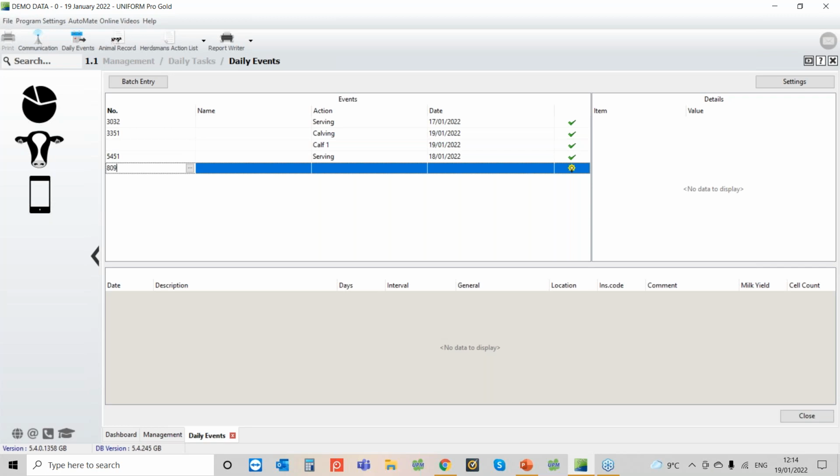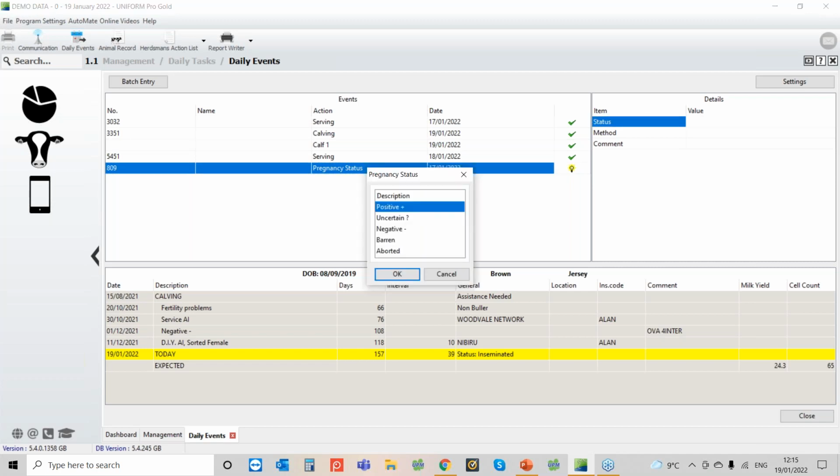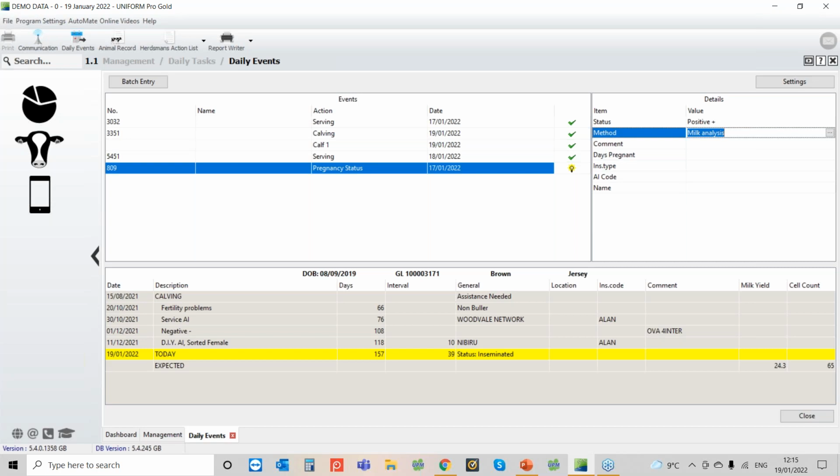So 809, I'm going to put the PD in for. Put P for pregnancy status. Again, with my -P, change the date. And in here now, I can put the fact that she was PD positive. I can put my method, which will default to milk analysis, but I can change that.